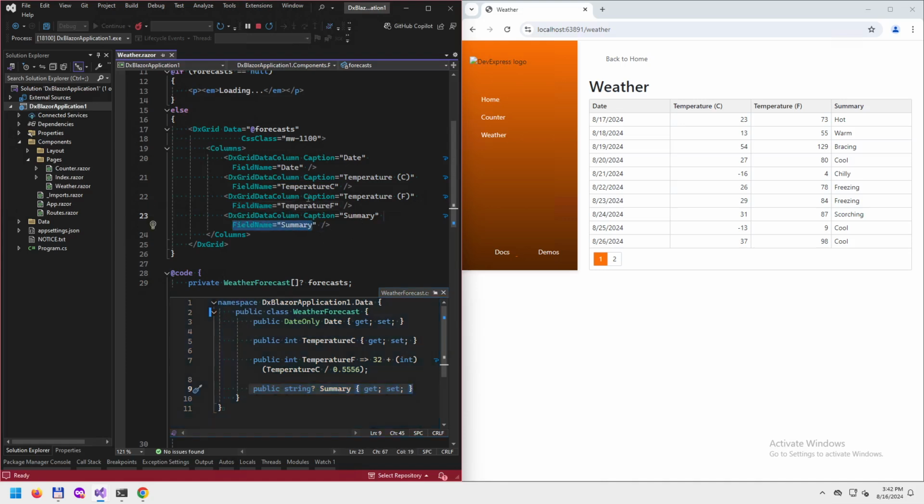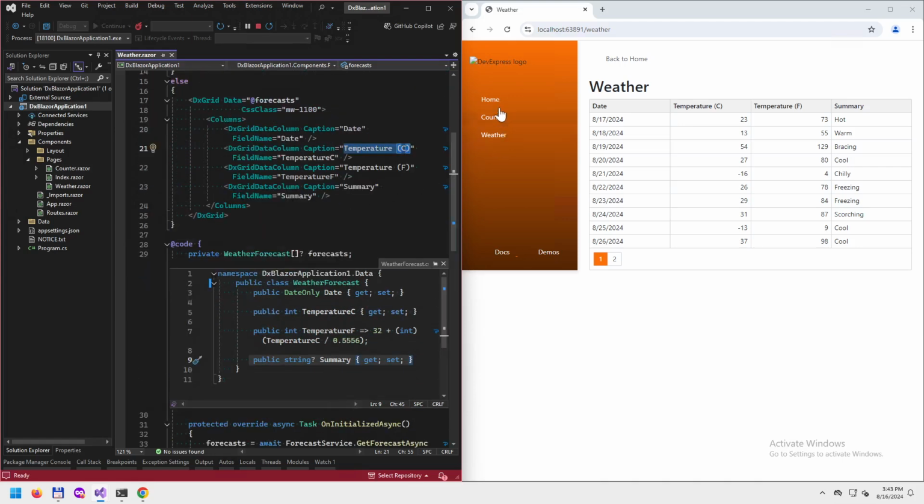And then if you don't like the default captions, which are going to be date, temperature, sea temperature, F, and summary, you can change them using the caption attribute. And because this string is being displayed to the user, you might also translate this string. So use an internationalization C# framework in order to get the correct translation of this string when you're displaying the web application.